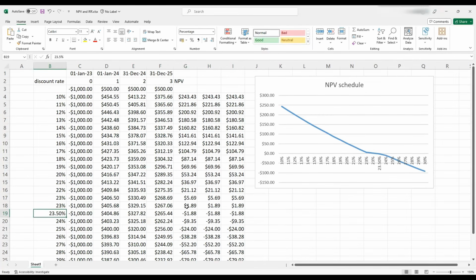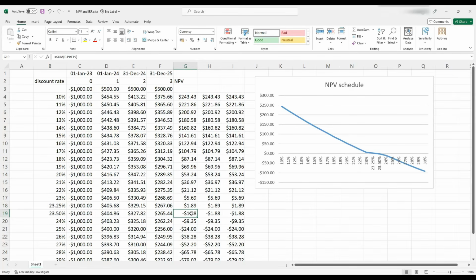And now the NPV is positive. Again, let me just format this nicely. So by trial and error, I've already narrowed down the gap quite a bit. So I know that the IRR should be somewhere in between these two figures. Why? Because the NPV is just positive here, very small but positive, and it's very small but negative over here.